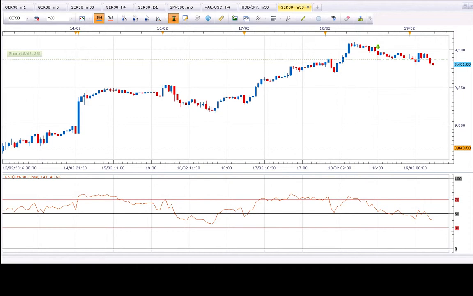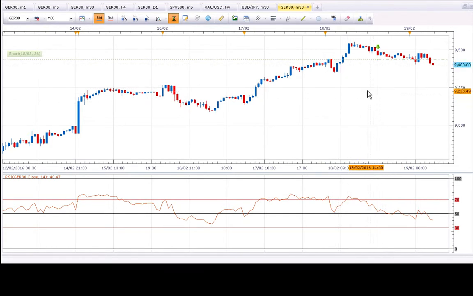So I guess my question is, whilst that is the general premise of how you would trade RSI, you would wait for it to get into overbought, you'd wait for it to get into oversold. How do you use it effectively? And that's where you're going to make money. And the simple answer to that, if you can say there's a simple answer to it, is to use it in connection or in conjunction with other tools as well. Okay? And what I mean by that is you need to understand support and resistance, which is a slightly more advanced tool. But if you can get a basic understanding of that, then you can really, really use this to your advantage.